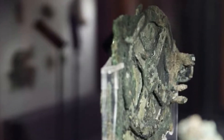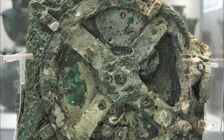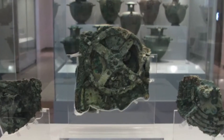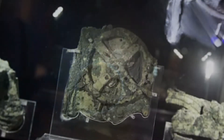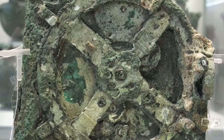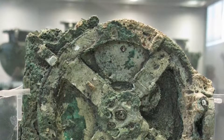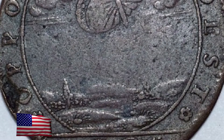Made of bronze, this device dates back 2,000 years. When the user turned a handle, something similar to the hand of a clock would point to a specific day of the year. With a complex system of gears, the user could see on the back the cycle of the Moon, the Sun, and eclipses. Modern-day watchmakers called this device simply genius, and it used technology that no one had ever used before.